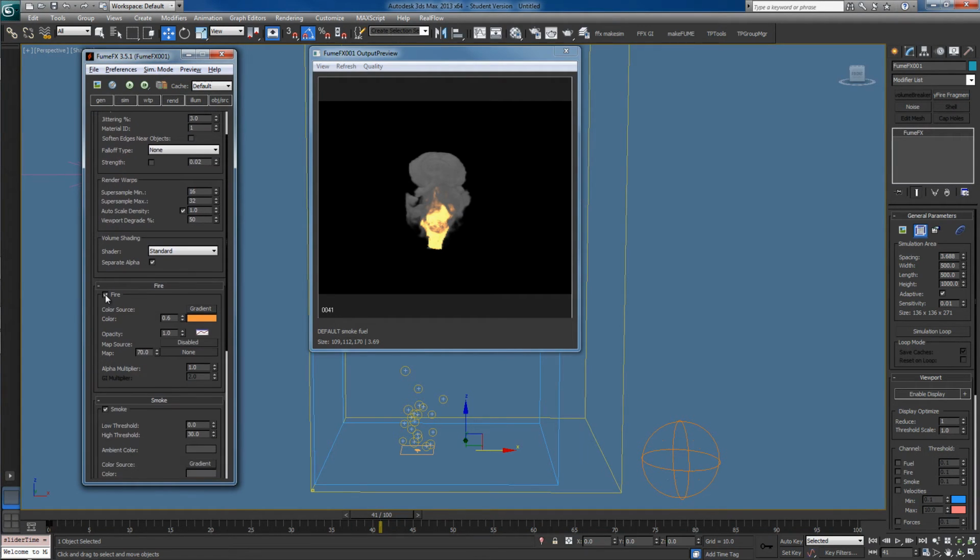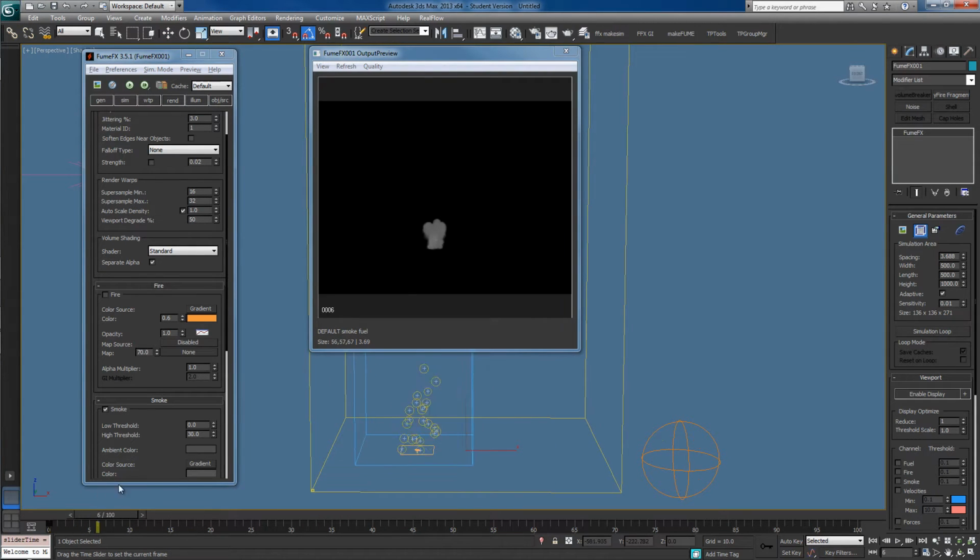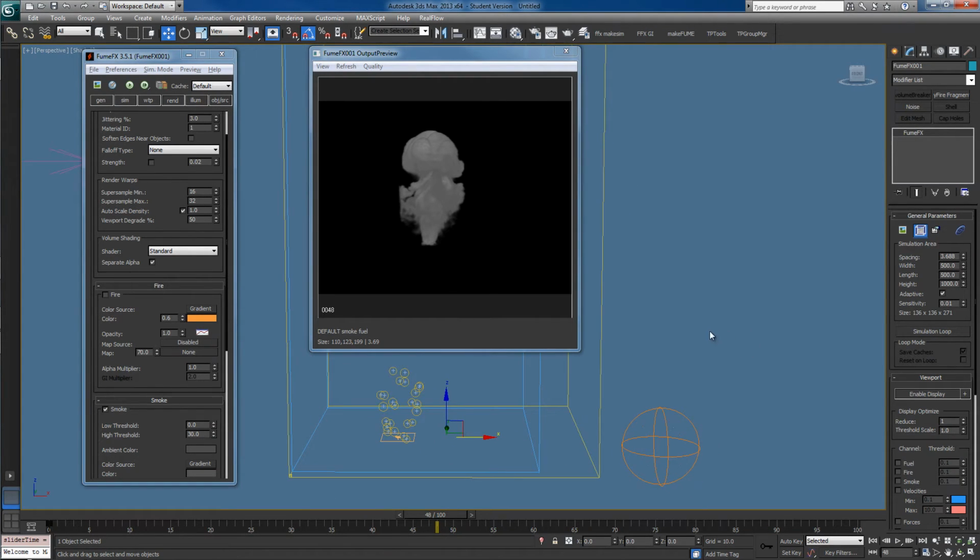So actually let's hide the fire right now so you can see this. So pretty much just instantly it's being emitted from those particles. So what we want is actually to emit the smoke from the fire, which we'll get to in a second, but you can see we have a little clipping on the sides, but we can deal with that later.